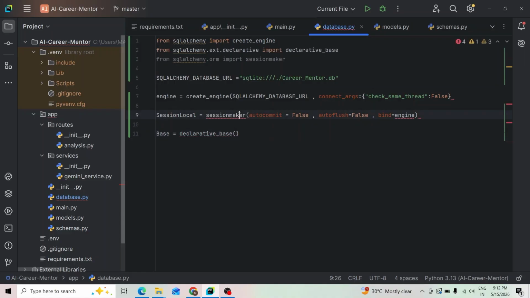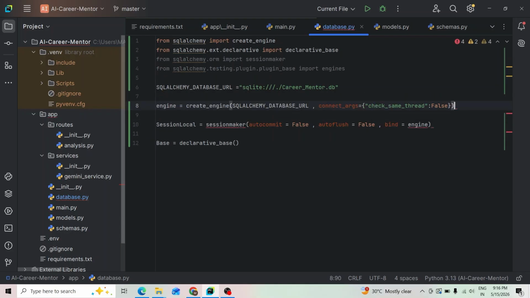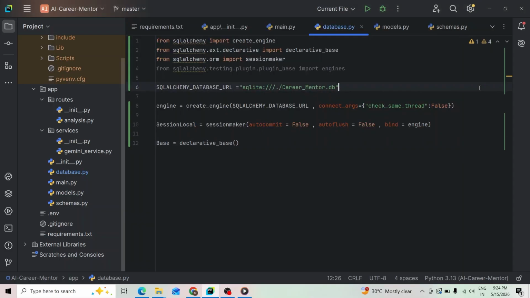Okay, so there is some mistake with the sessionmaker. Let's check what I have done wrong. Okay, so guys, I just didn't add this parenthesis, that's why it's showing the error. I have fixed it, and with this I think we have connected our database. Okay, as you can see here we have some extra plugins. We don't need these for now.